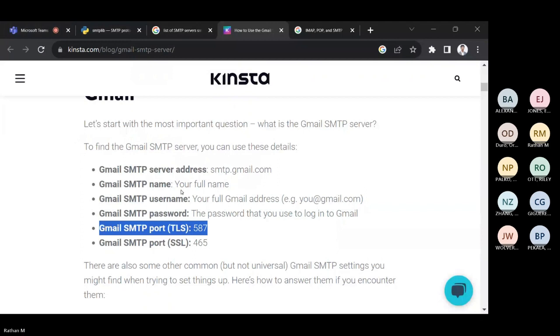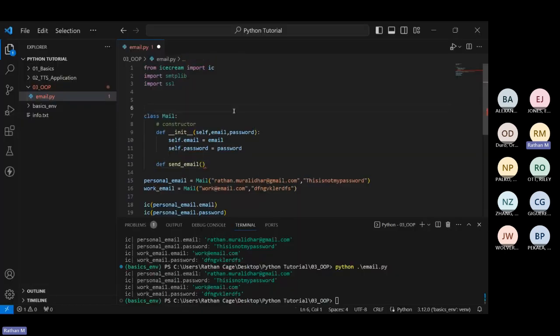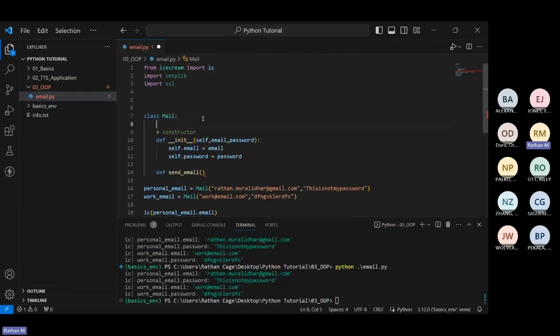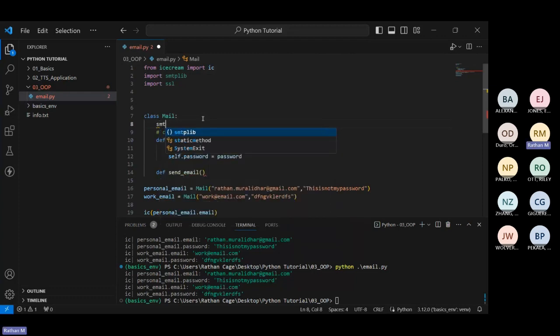Right. So let's go ahead in this case and try it out. The first thing I'm going to do is, to avoid multiple confusions, let's assume that we are only going to use Gmail services, which is why I will keep a common set of information like, let's say, SMTP. What are the things that we might need?